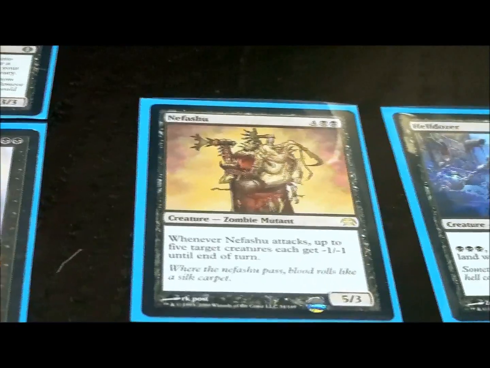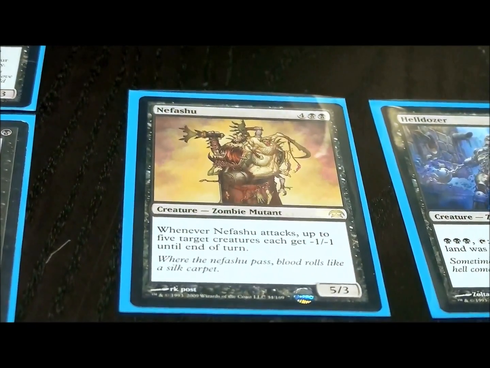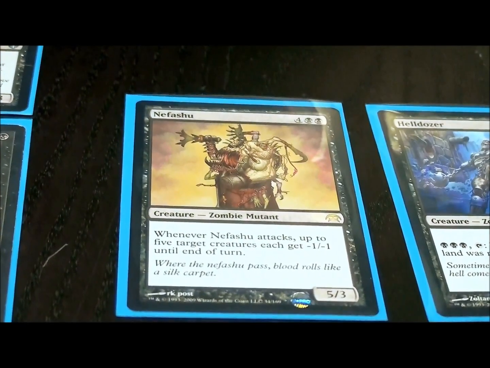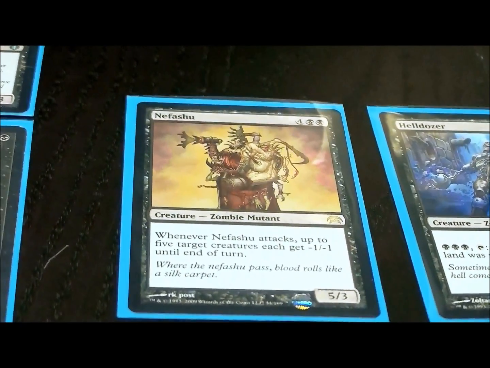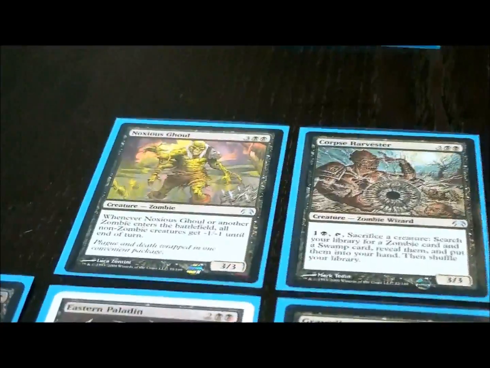Next we have Nefashu. Whenever Nefashu attacks, up to five target creatures get -1/-1 until end of turn. That's pretty good. In combination with Noxious Ghoul, it can get out of hand pretty quick. Alright, these are good creatures.